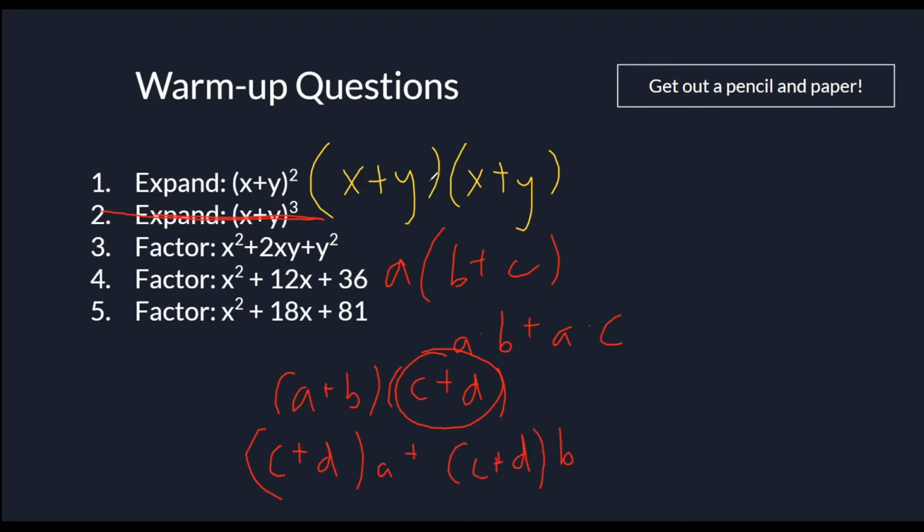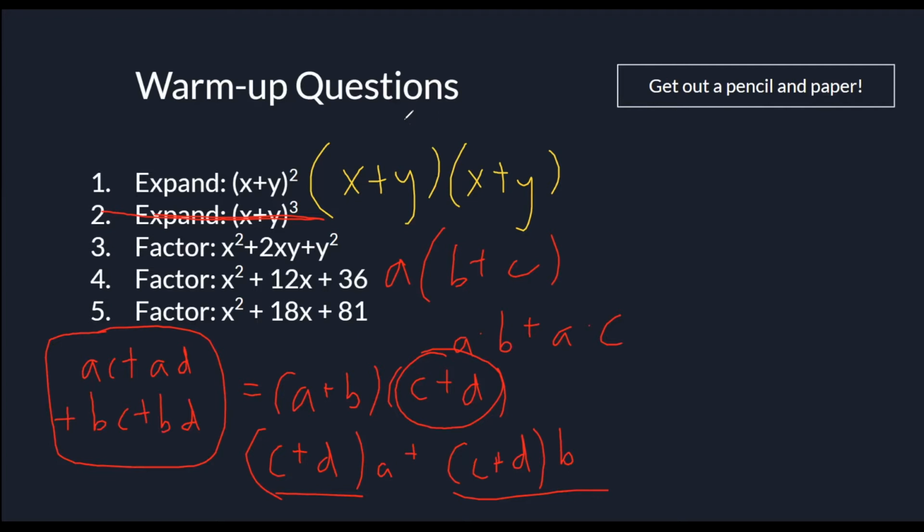Yeah. Okay, and then what can we do with these things? How do we expand them? You do them individually, like AC plus AD, A times C, A times D, then B times C, B times D. Exactly. So this is what we get, right? AC plus AD plus BC plus BD. This is equal to (A plus B) times (C plus D). Does that make sense now? Aiden? Yes. Okay, so now do you understand why?